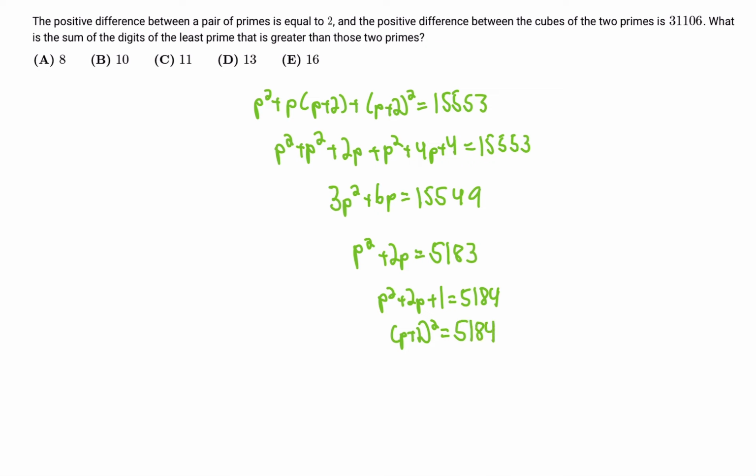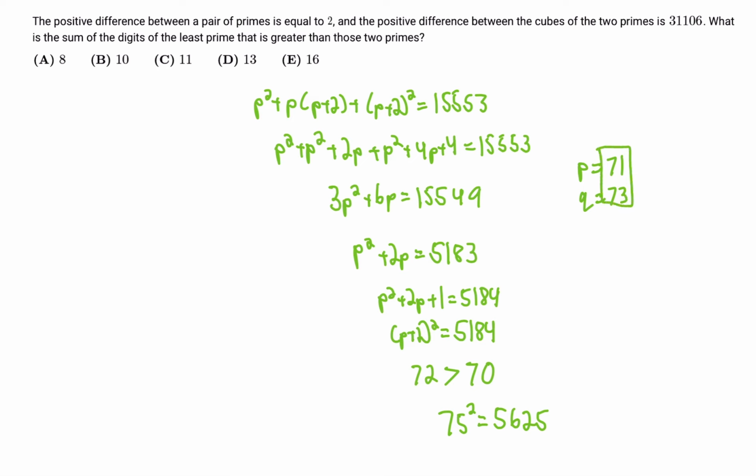So now we can find p by taking the square root of 5184. A trick to estimate it is that we know it's more than 70, but it's less than 75, because 75 squared, by the ending in 5 trick, equals 5625 or something like that. But that's clearly more than 5184. So we know it must be even, so it's either 72 or 74, and it's going to be 72. So that means that p is 71, and then p plus 2, which is q, is 73.